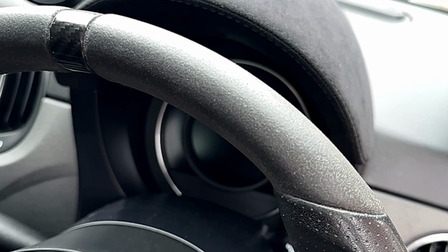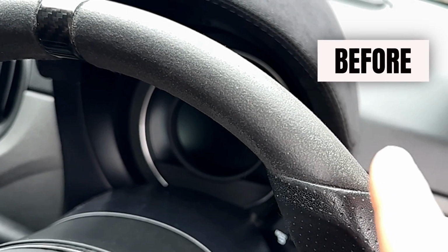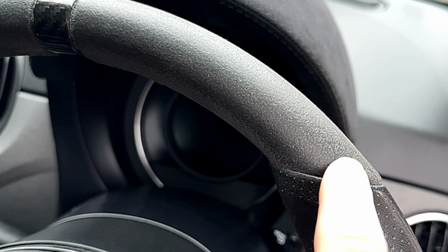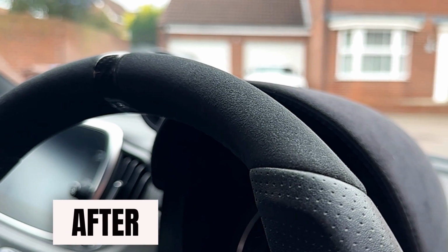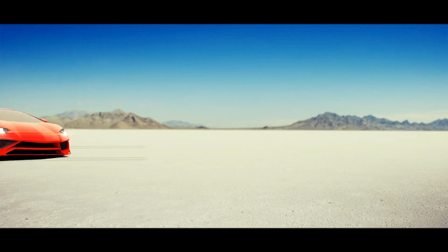But don't worry, because in this video, I'm going to show you how you can go from this, with a completely flat pile, utterly dirty, and basically looking like it's ready for the bin, to this, where it pretty much looks like new. And it's going to be done with some pretty cheap products and requires basically not much more than your own elbow grease. So let's get into it.